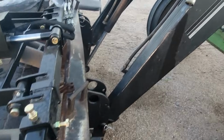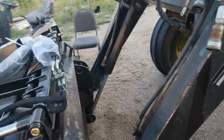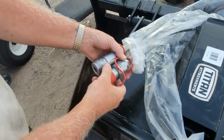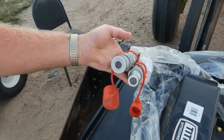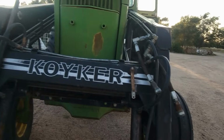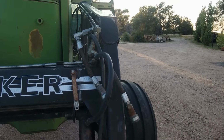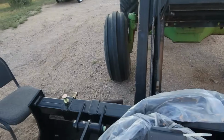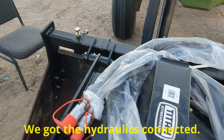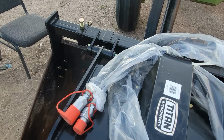And the final step now is the ends that came on this. I'll show you what they look like. These are the ends that came on it, and over there is the third function hydraulics, and so I had to call Titan and ask them what part I needed. So they're shipping those to us. We should have them by Monday, and then we'll get this baby fired up and going.